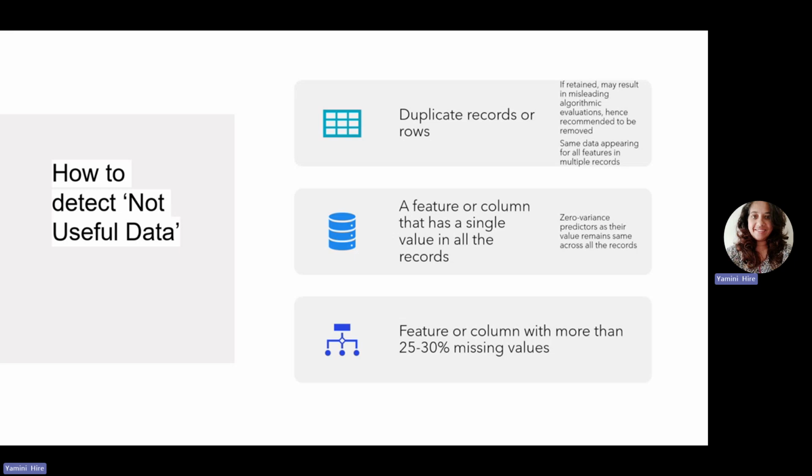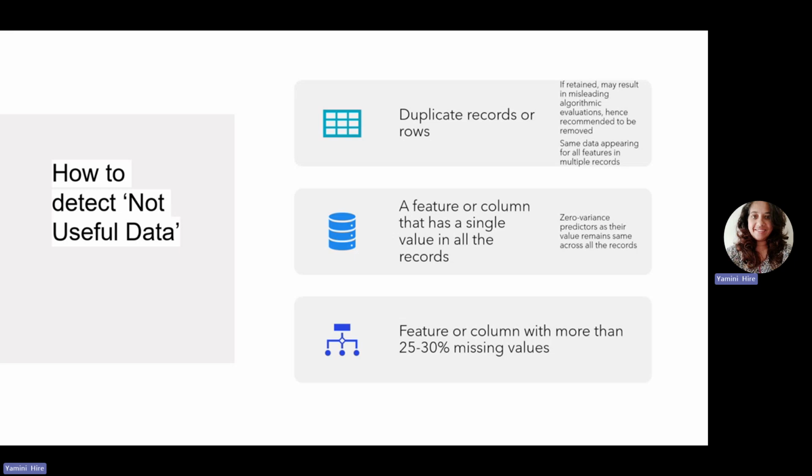So we can go ahead and drop them. Also, if any feature in your data has more than 25 to 30% missing values, it is recommended that you drop that feature. If we try to impute them with some value, it may change the data to a great extent, which in turn changes the business situation and is not the real case scenario.